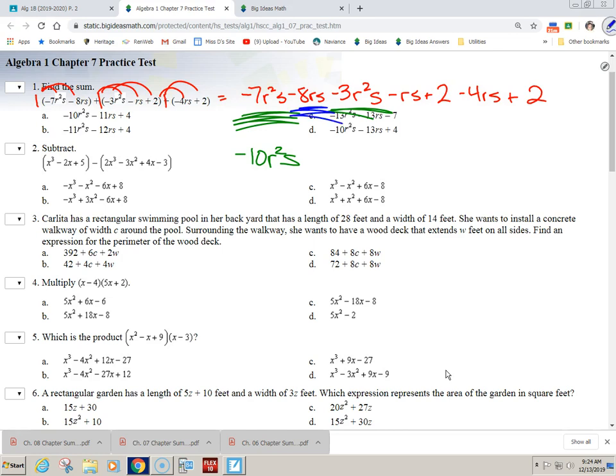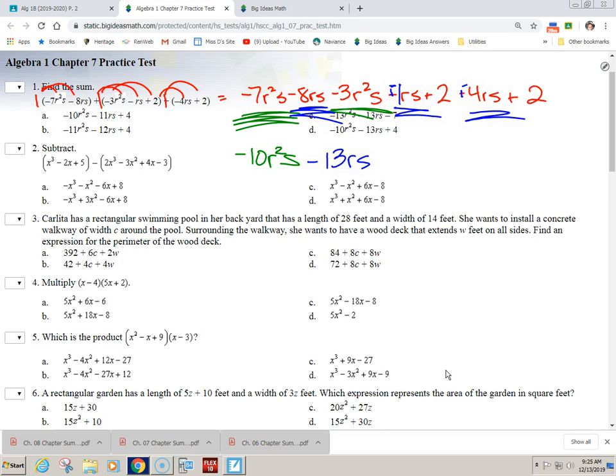Negative 8rs. What is there when there's nothing in front and it's understood? 1. So negative 8 minus 1 is negative 9. I know, careful. Negative 8 and then go another negative 1. You're getting farther away on the number line. Negative 9. Or you can think of every subtraction as adding the opposite. Every subtraction is adding a negative. So this is also adding a negative. So I have negative 8 plus negative 1, negative 9 plus negative 4. There you go. See it?